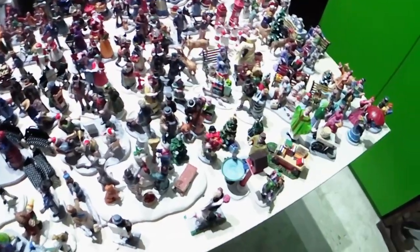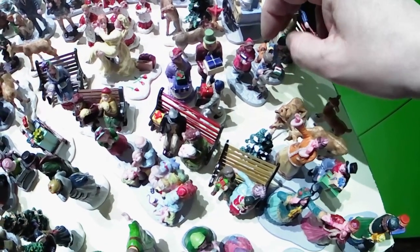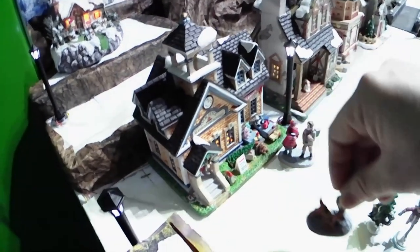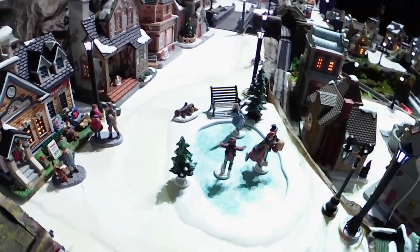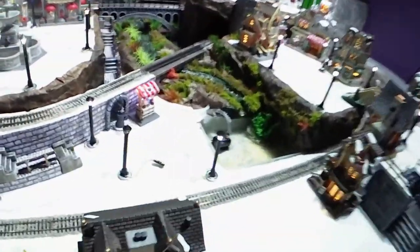Let me just bring to the scene another figurine. This one is classic: boys going to school or getting home from school. I have those little kids there. I will surely need to place them near the school. Where is the school? The school is on the third level, right there. There I have the elementary school. I will need to place them right there. I will move them later, but at least I will find some place for everything, and then I will move them around. And so on with the same process.